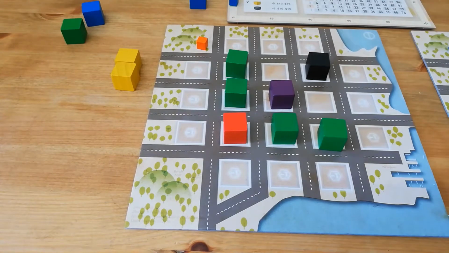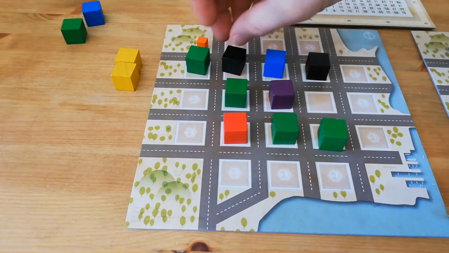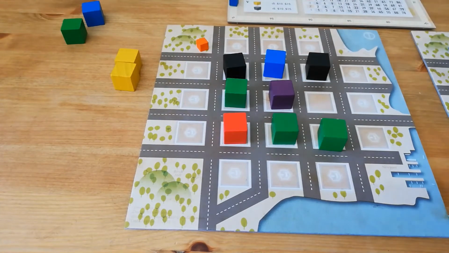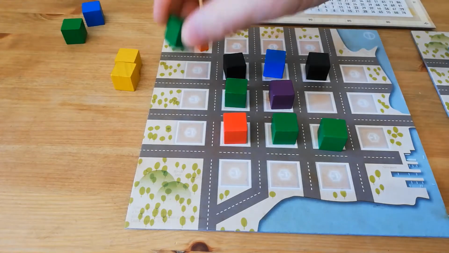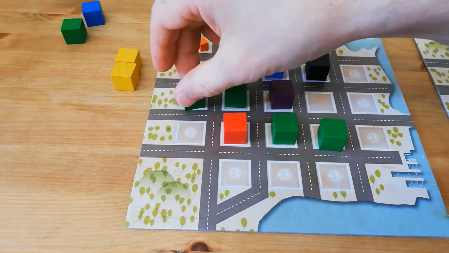Growth is mandatory, so if you're in an unfortunate position where you had to grow a cube and you could not grow up and you could not grow orthogonally within the 9 central squares, you would have to grow out into the suburbs for negative points.